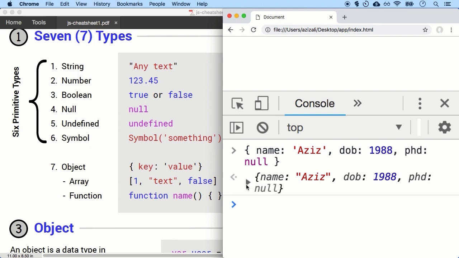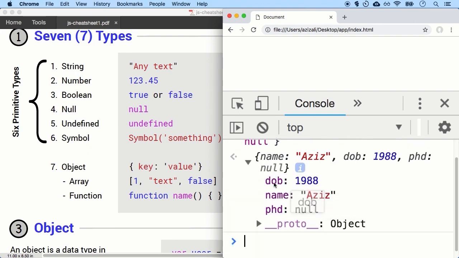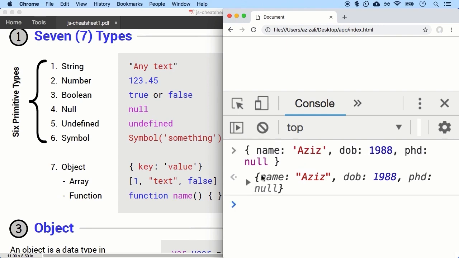If I click this particular arrow sign, you see DOB, name, and PhD shows up, and this special underscore underscore proto underscore underscore some kind of value, which is an object, shows up. We're going to learn more about it in the advanced section of this particular course, but just recognize that object is simply key value pairs.